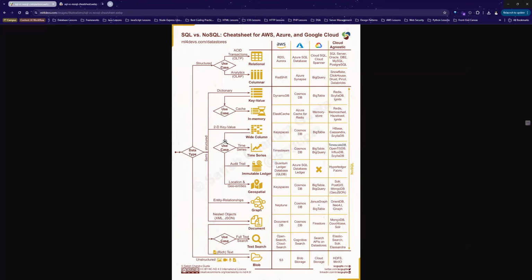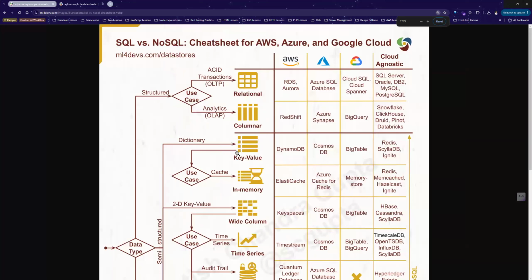Let me give you an idea of the full landscape of NoSQL databases and just how many options exist out there. So we have three primary cloud vendors, AWS, Azure, and GCP. All of them have their own NoSQL offerings, and also SQL offerings. So this will give you an idea of just how many things exist out there. And then we have some independent solutions as well. So let's say relational databases, AWS has RDS as a service, Aurora is another managed service. RDS is not managed, manually configured. Aurora is a managed service. You have Azure SQL Database on the Azure side of things. You have Cloud SQL, Cloud Spanner, again the difference between managed and non-managed in GCP.